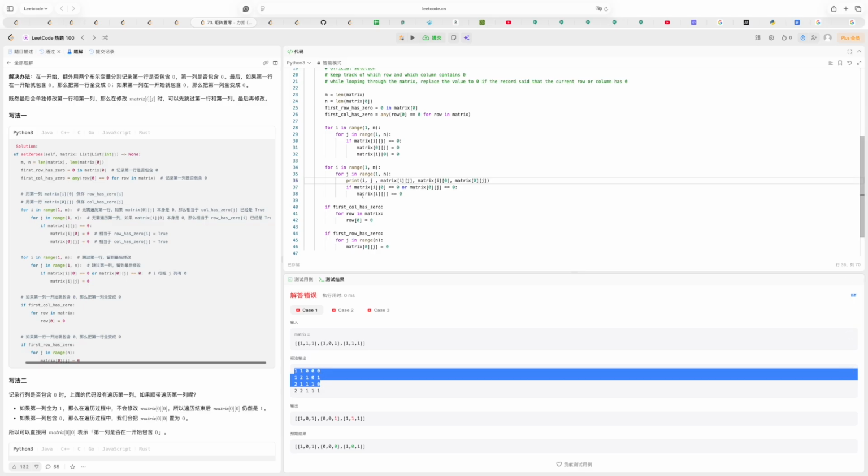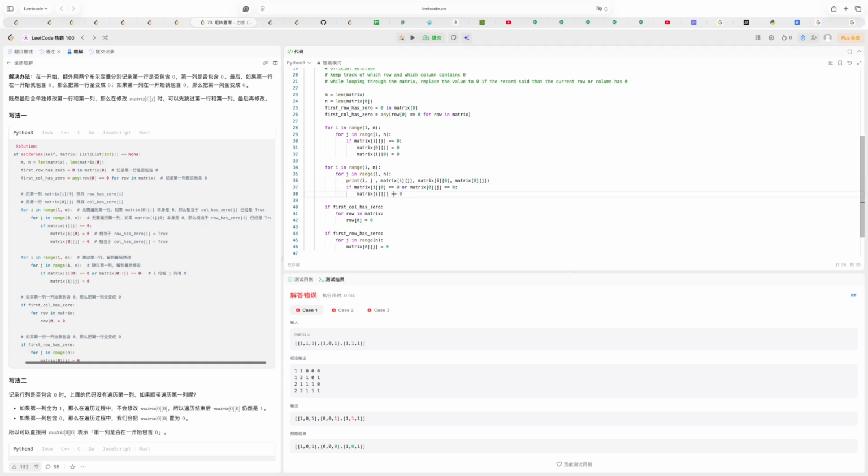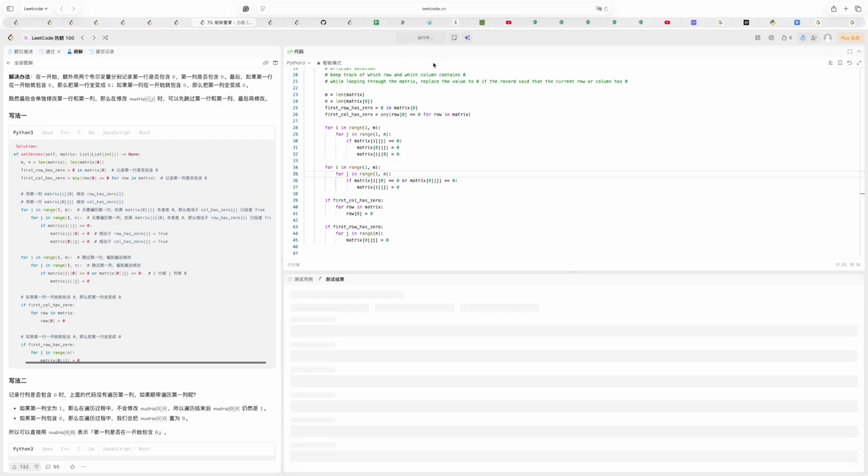Okay, so why is it not modified? Oh. Okay, got you.